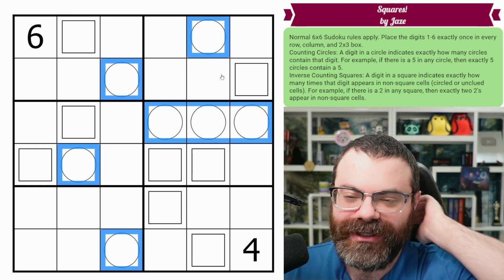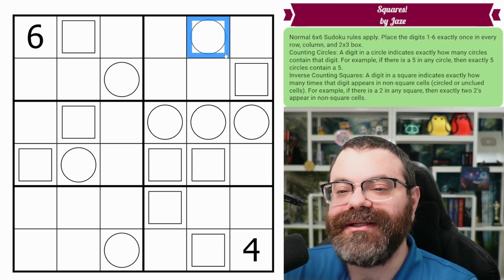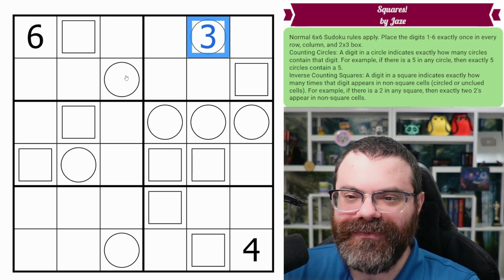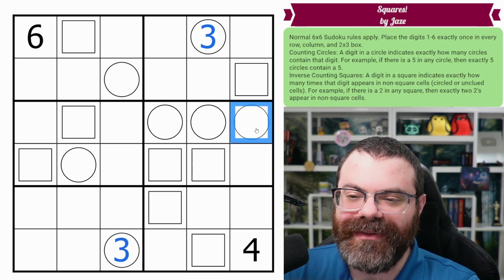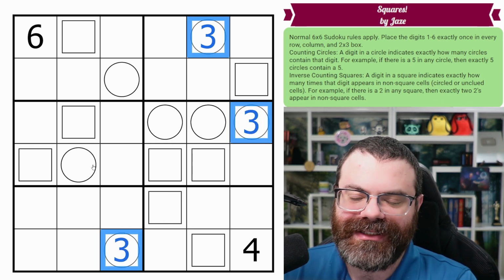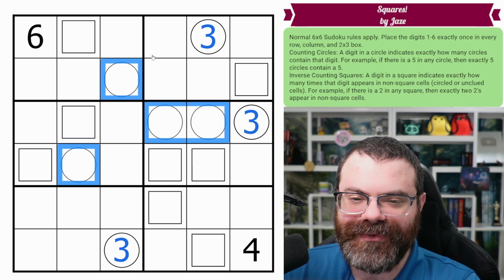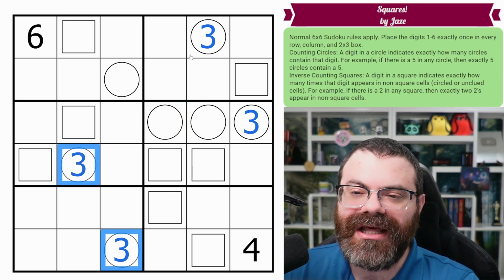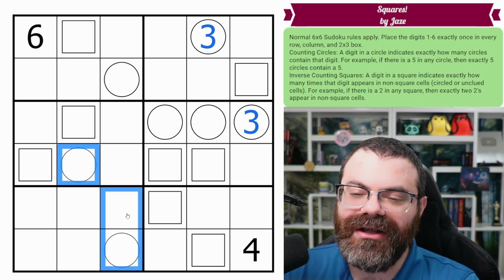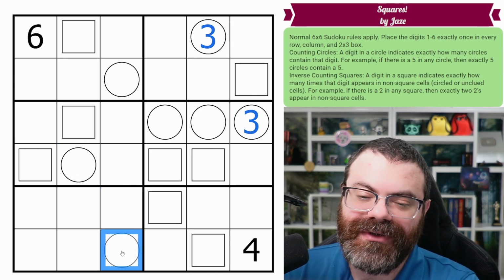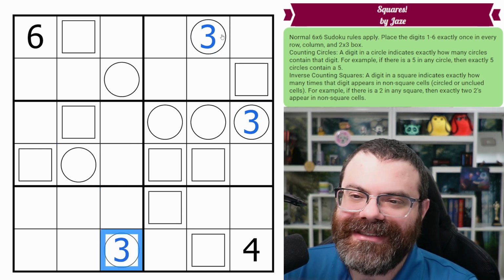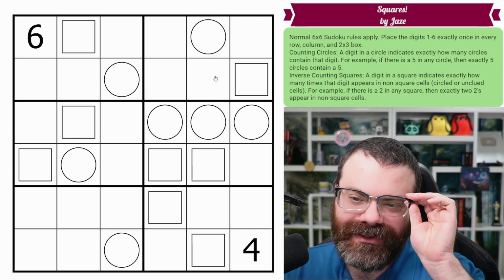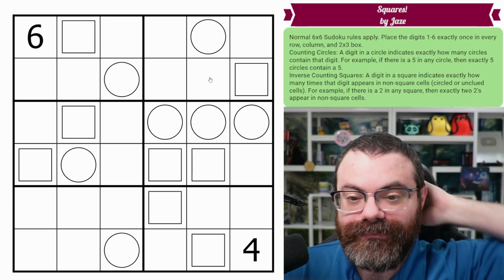The way counting circles work is if a digit appears in a counting circle, like say a 3, then exactly that number of 3s must appear in circles. So something like this. So here we have 3 3s that appear in circles, if we're assuming none of these end up 3s. If I tried to put another 3 here, that would break the rules because there'd now be 4 3s in circles. Or if I have only 2 3s, I need to make sure I put one more in there. So there'll be exactly 3 3s in circles if a 3 appears in a circle at all. Obviously, if it doesn't appear in a circle, then it's not in circles at all.